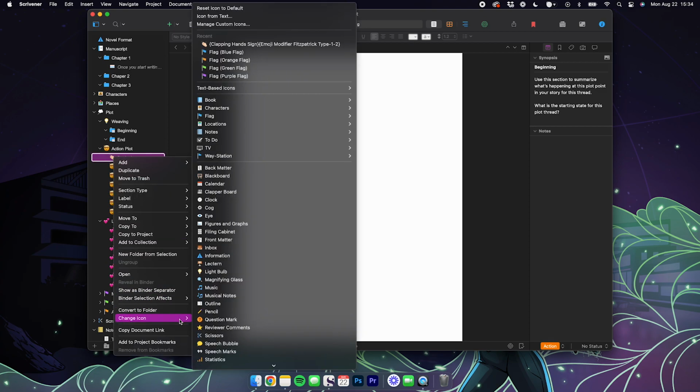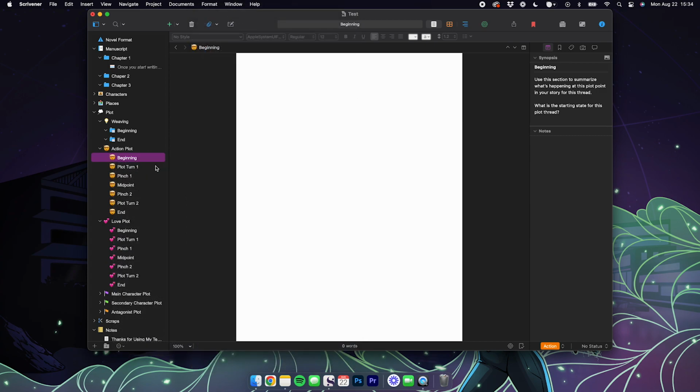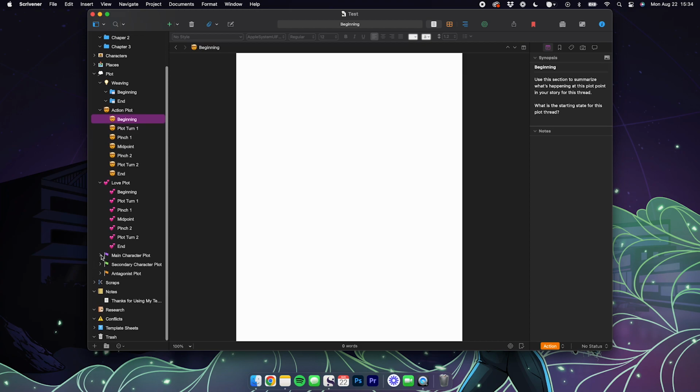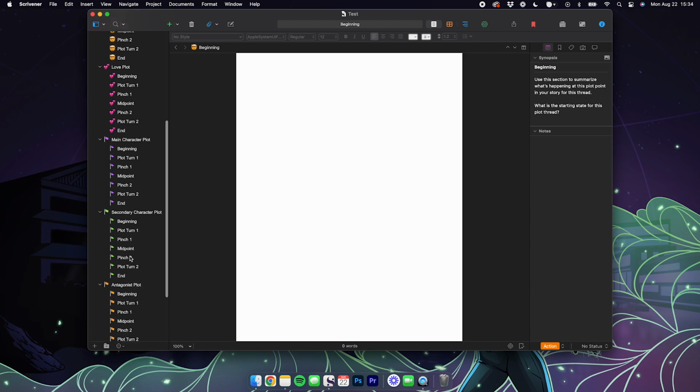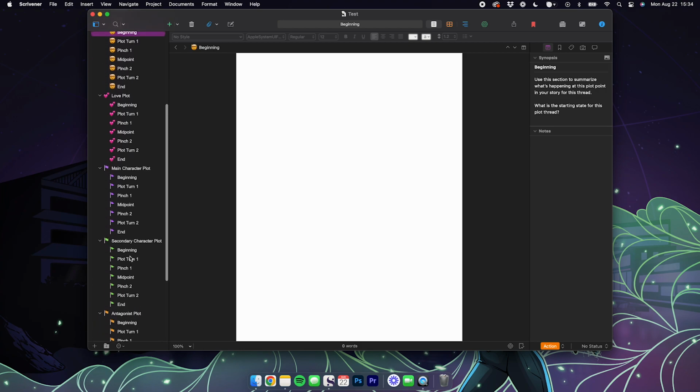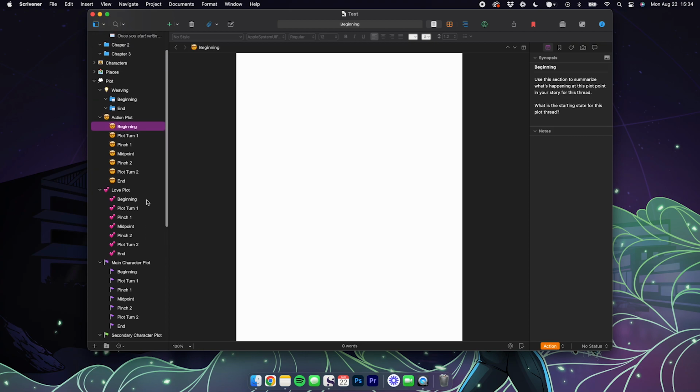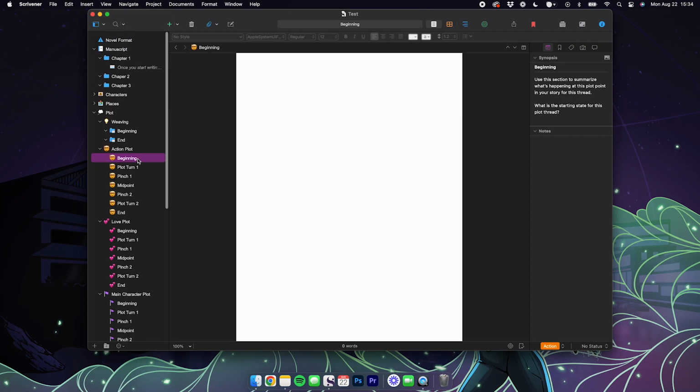I'm going to change it back to the mind-blowing because I think that's better for my action plot. And I just make sure that they're all the same in there so I can keep them designated visually. For my main characters, I like to use these little flags. I just kind of color coordinate. If you want to use your own emojis, go for it. But this is how I kind of keep things straight in my own head. And of course, each of them has the main 7 plot points within each of my plot threads.